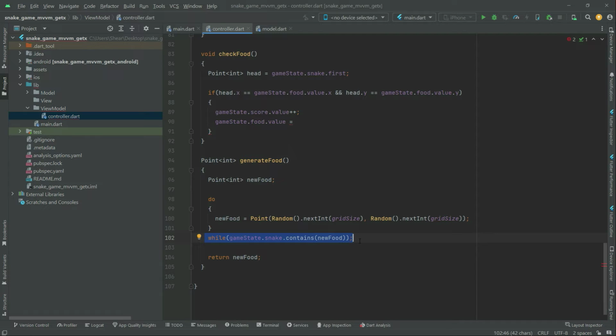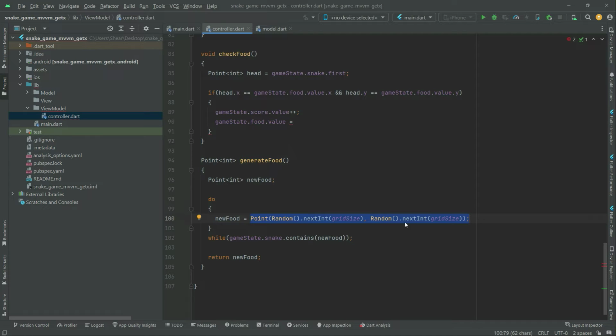If it is, the loop continues generating a new random position until an unoccupied position is found. And lastly, as I told you already, we will return the newFood. So that's how we generate food at a random position in the game.